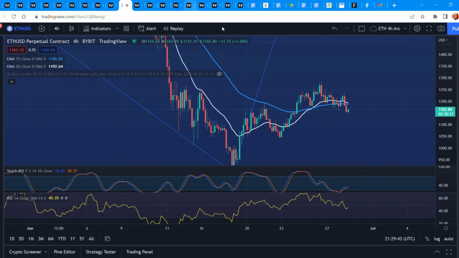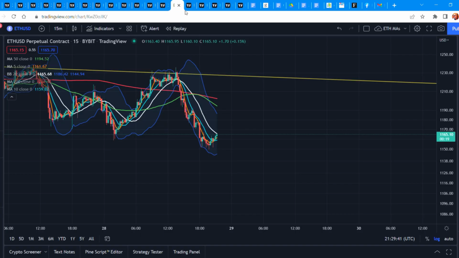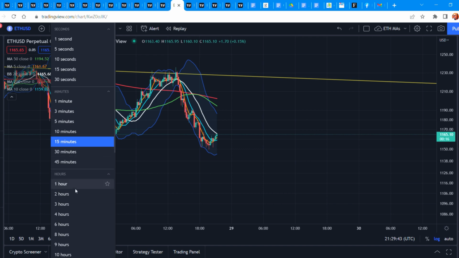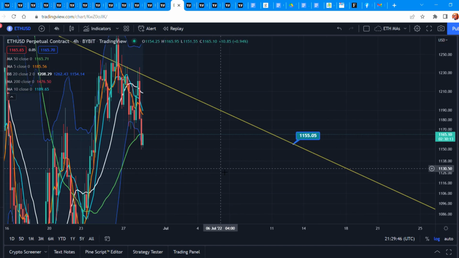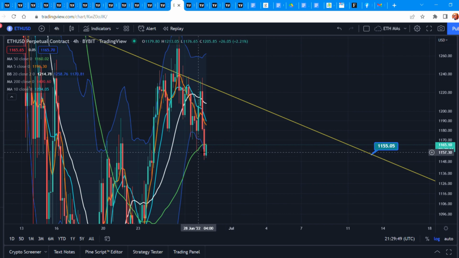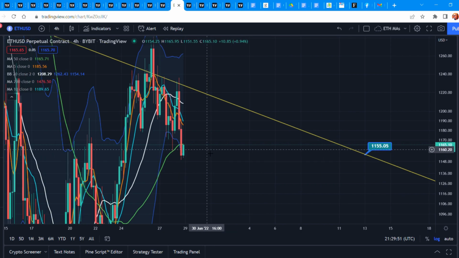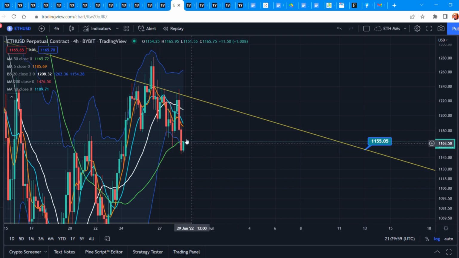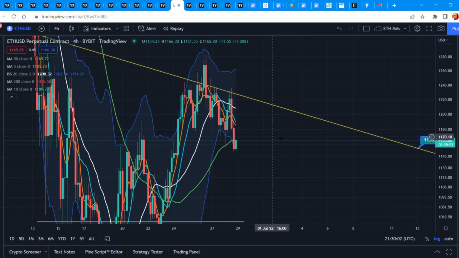If I need a little bit more clarity on where I am on the 4-hour, this is something the MAs could provide me with, because I can see, for instance, that the Bollinger is at the moment holding price action, and the price action is trying to find support on the 50 MA. So until we find support on the 50 MA on the 4-hour, I'm not so confident about going up. Now, I will hold that piece of information and go to the 1-hour.